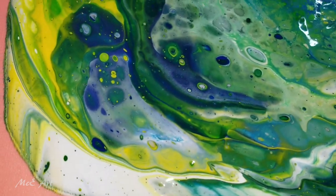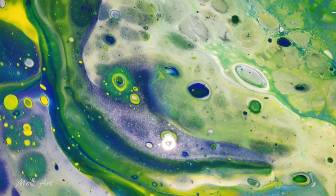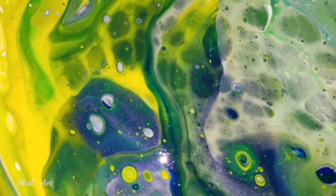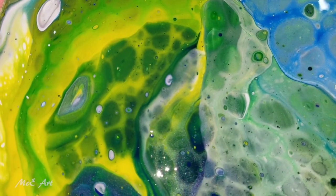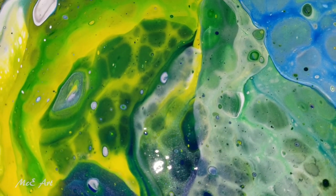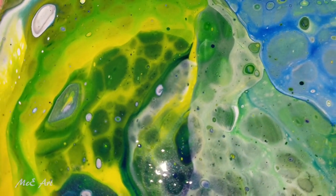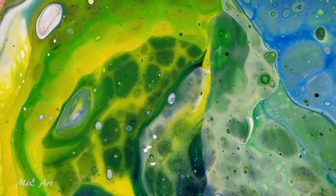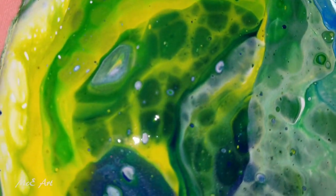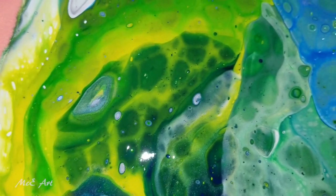So we have got some cool cells. We've got lots of these underlying cells, I call them. They haven't erupted out of the top, but they've almost got a layer of the yellow sitting over top of blue cells or something. And that's what I'm seeing as the face of the tortoise. There you go.